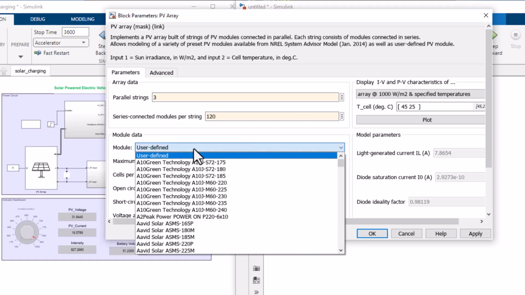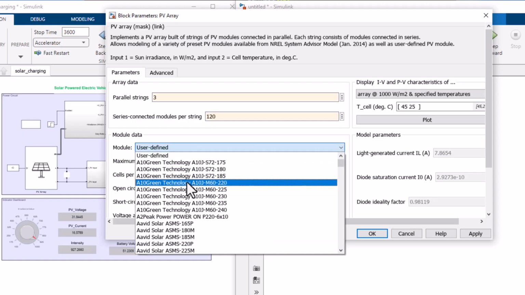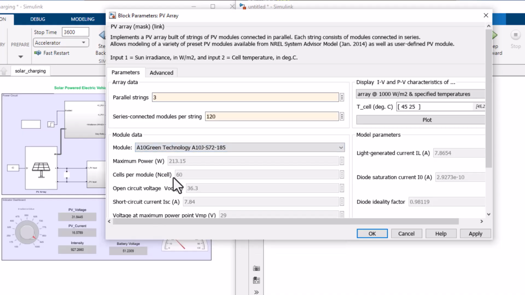I can select some company. For example, let's say I am taking A110 Green technology. Maximum power is mentioned. Here, array at the rate of 25 degrees Celsius and specified irradiance I have to give. Because I want to give specified irradiance, I don't want to fix the irradiance. If you see the third option, array at the rate 1000 watt per meter square and specified temperature, that means temperature will be the manipulating factor.